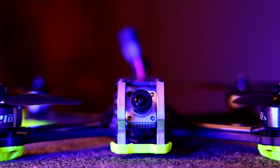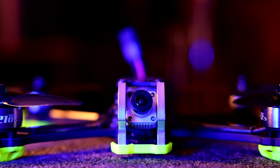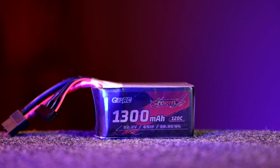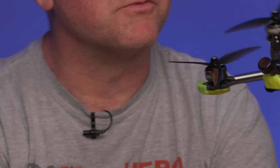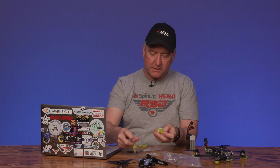So this comes in 2 editions, both a 4S and a 6S. This is the 6S version, and on the 6S edition, they do recommend this 1300 milliamp hour 6S battery. GEPRC actually makes them, so you can buy them directly from GEPRC, but it's gonna fit very nicely right here on this rubber piece that you put on to the top plate. And by the way, this has Bluetooth support, so if you wanna use Speedybee out in the field, which is not something I do, but I might give it a try now that I have this.